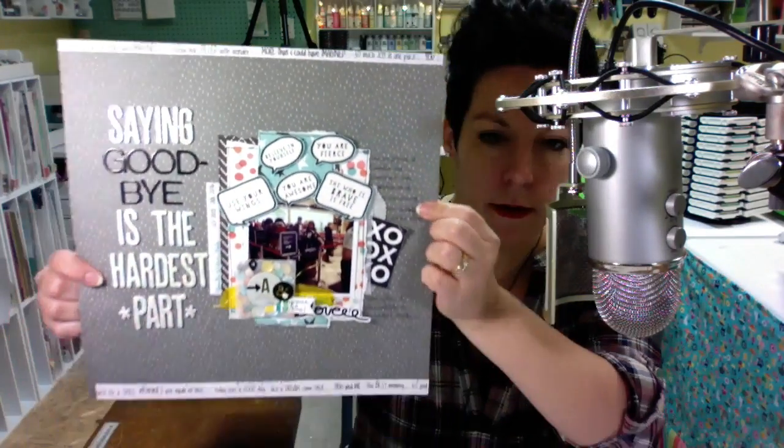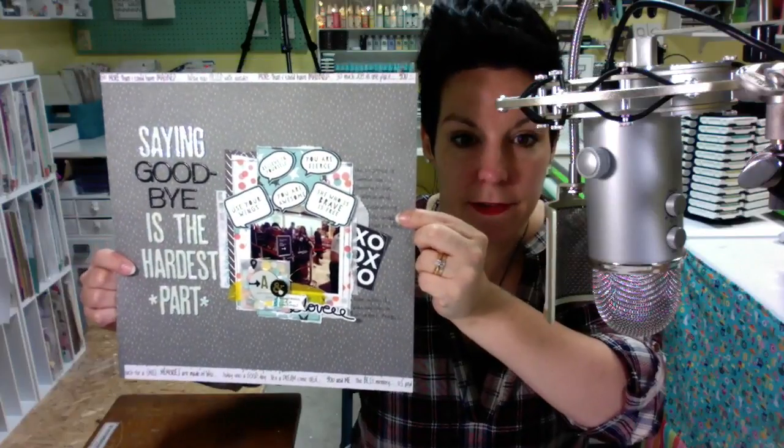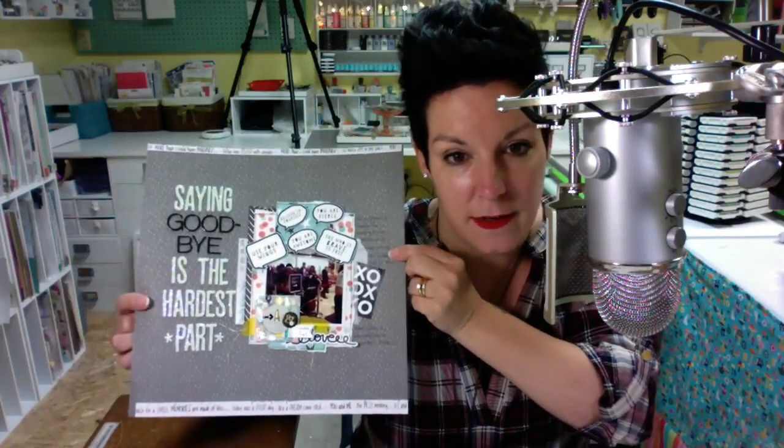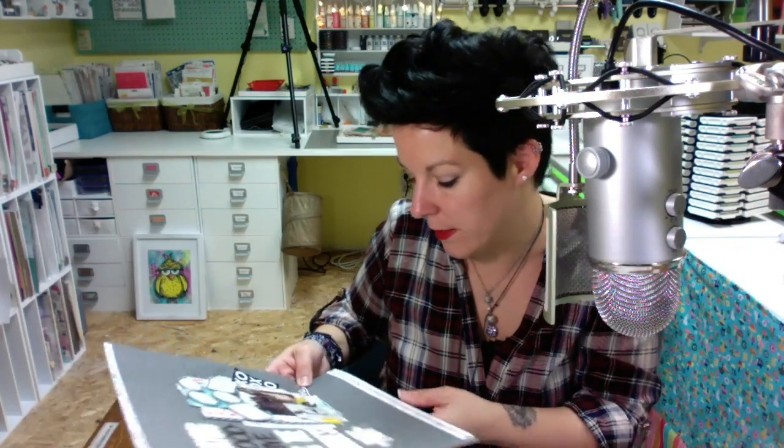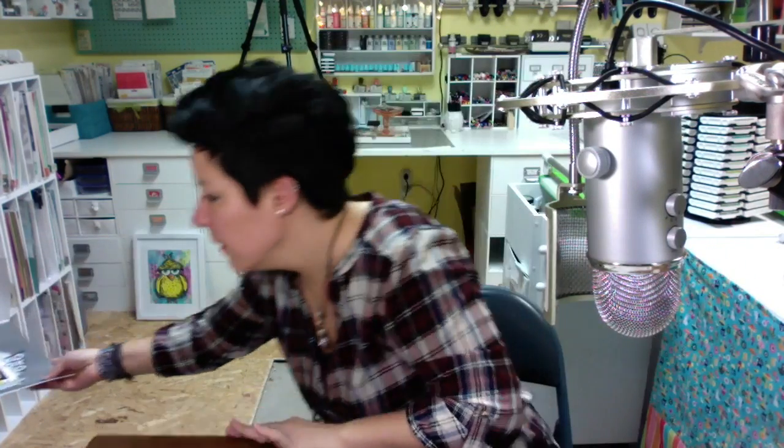So I actually did this layout here about how difficult it is to say goodbye. It was really hard to say goodbye to Camilla this past 2 or 3 weeks ago that we had to say goodbye to her.